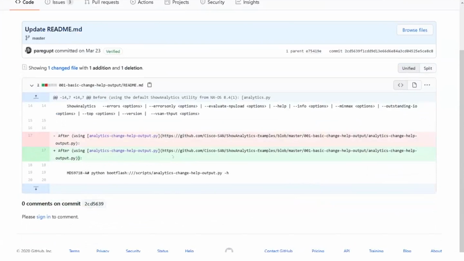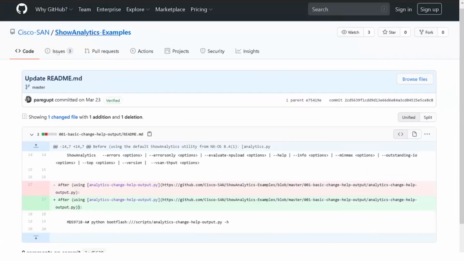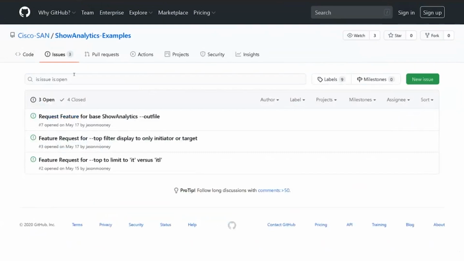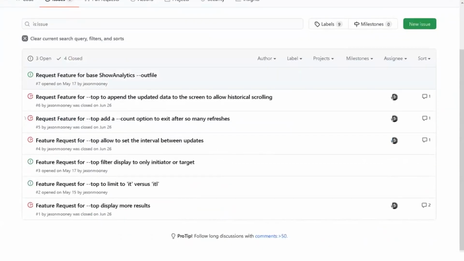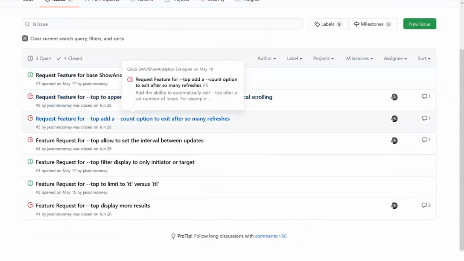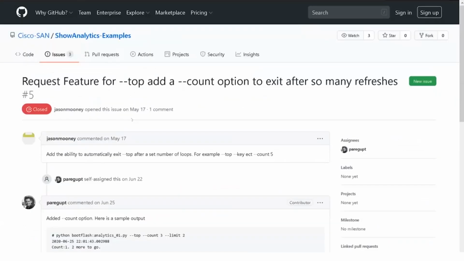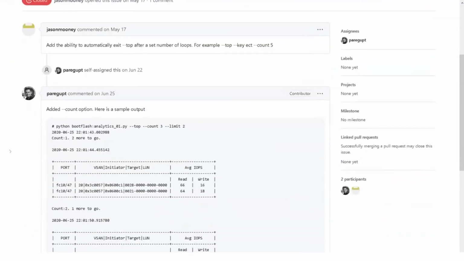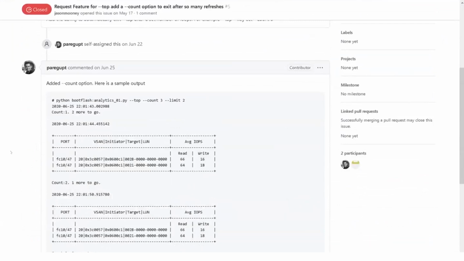So send this to the customers, and in fact, the same customer that Ed pointed out actually opened some issues here on GitHub, right? You see that, it's opened by this guy. I don't know who he is. And he said, give me a count option with top, right? He said, why should I be sticking to 10? I should be able to know how many.